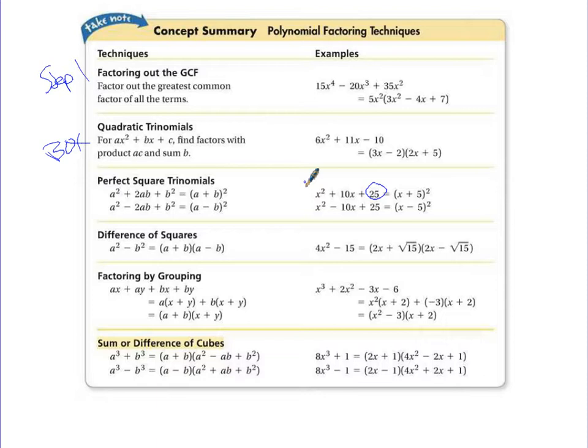If you don't see perfect square trinomials, this method right here will still get you to the answer. So this one doesn't even need to be used at all. It's nice to know it because it can be a time saver, especially unlike the ACT where they typically will throw stuff like that at you.